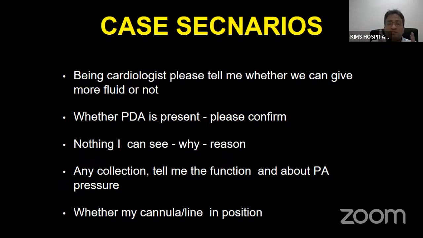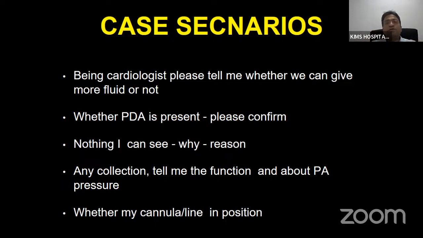These are the 5-6 most common case scenarios. As a neonatologist, you should know whether to give fluid or not, what the cardiac contractility is, whether a PDA is there, and whether it is right to left, left to right, or bidirectional. You should know whether to give a closure agent for the PDA or start nitric oxide for high PA pressure with a right to left PDA. And when you are not able to see the heart, it may be in a lower or other position, or there may be a pneumothorax or a collection. These are the common things.